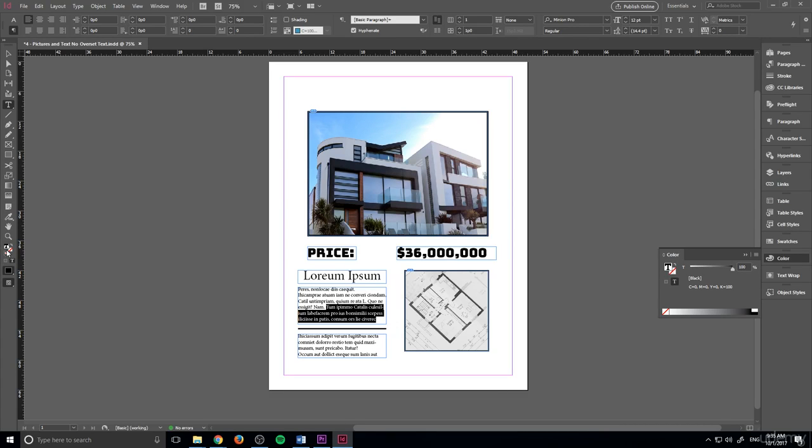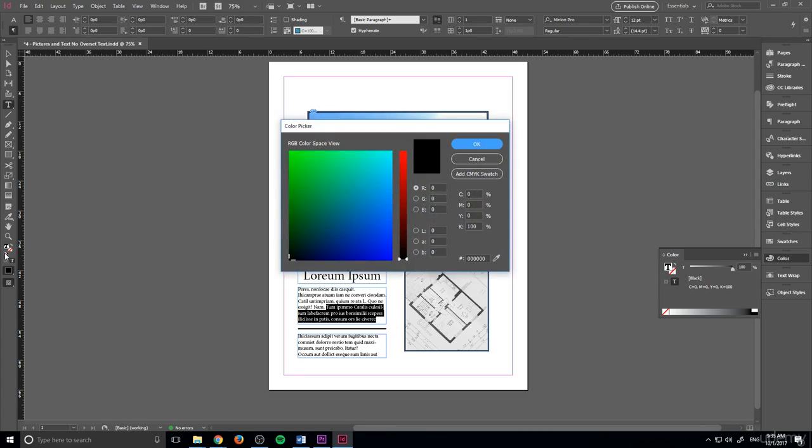But the best way to do it for text actually is to double click right up here into the fill. And what this is going to do is bring up the color picker. This is a little bit of a complex color picker because over here you have the green and the blue space, and then over here is your red space. So you have a bunch of buttons here. If I click on the green, then you'll see that this over here becomes my green space, and this becomes the other two, the red and the blue. If I click on blue, it's exactly the same. We have green, red, and blue.